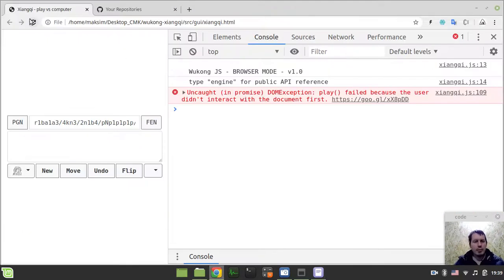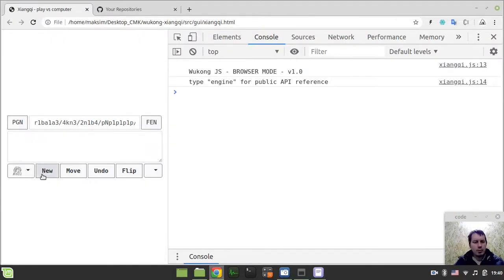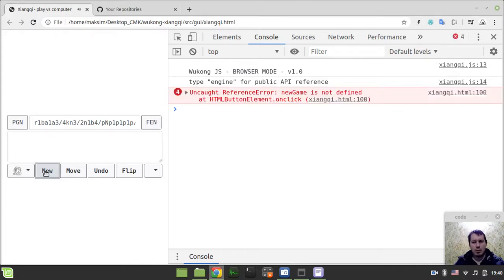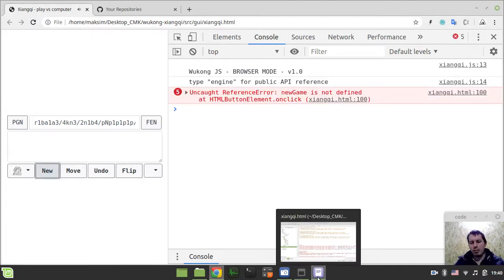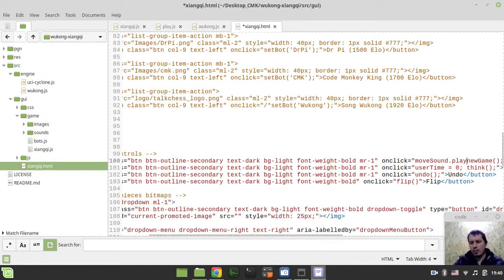Just want to check whether the sound can be a constant. I just don't know that. Okay, so sound works. New game is not defined, but it's not a big deal.